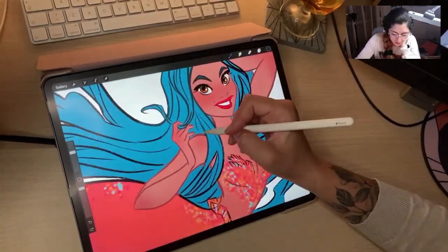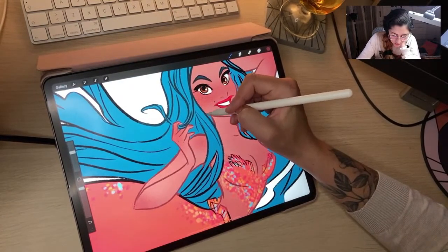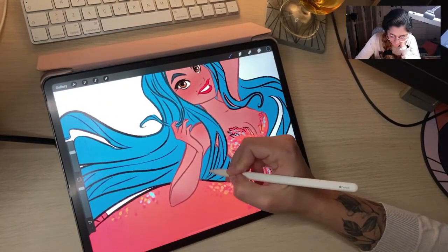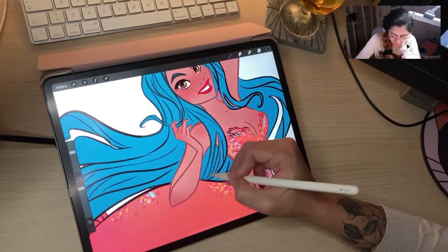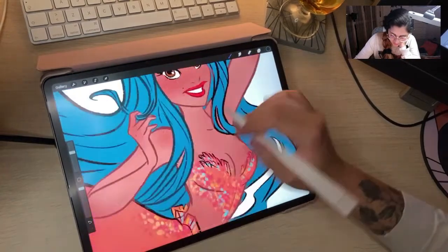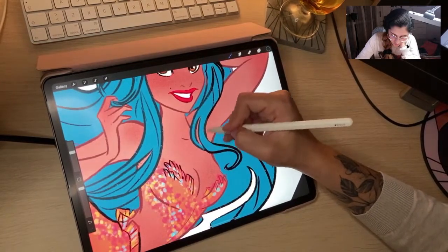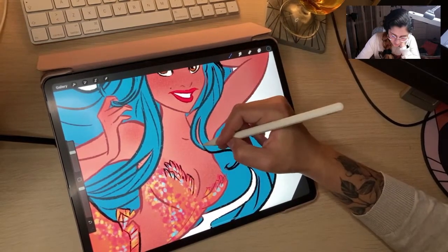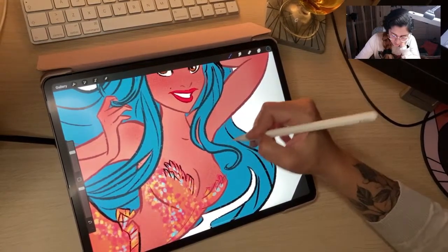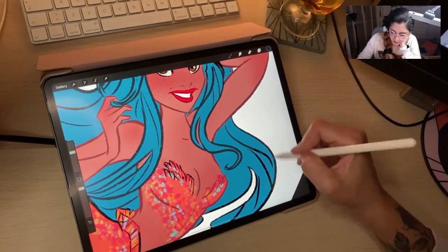I feel like this part of the process is very relaxing, like very calming. It's just a matter of getting all the lines right. Do I always color my line art?